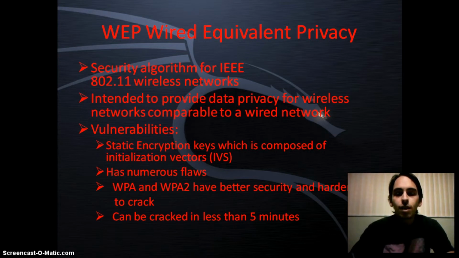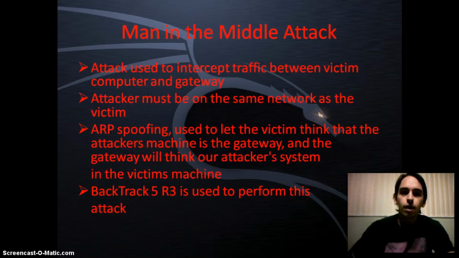Second, it has a very high number of flaws. Third, after WEP was seen to have many flaws, they created WPA and WPA2, which have better security and are harder to crack. And last but not least, WEP can be cracked very fast, in less than 5 minutes, as you will see in the video.